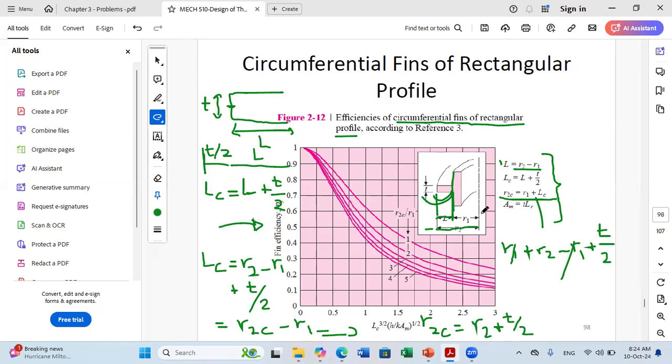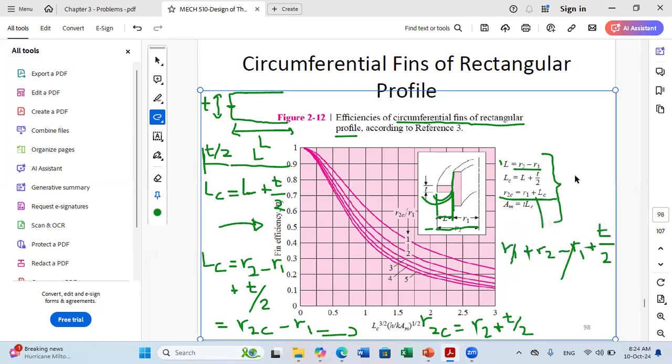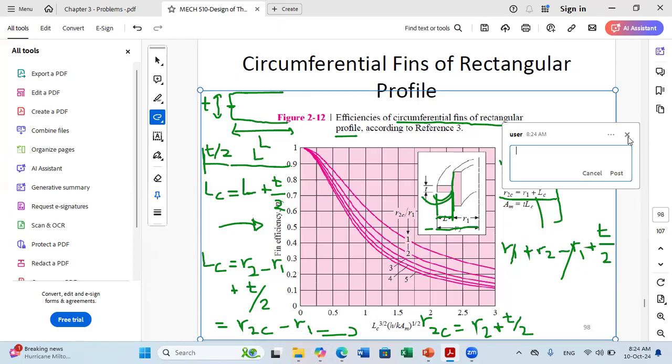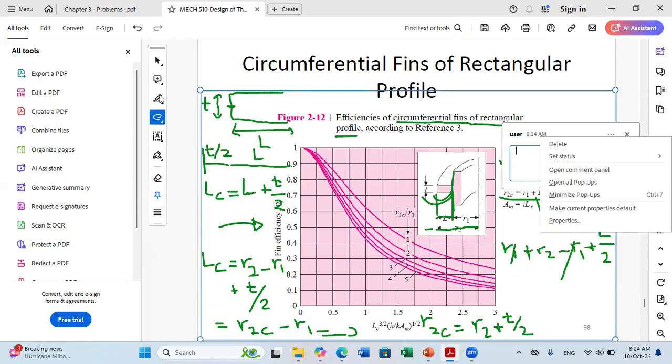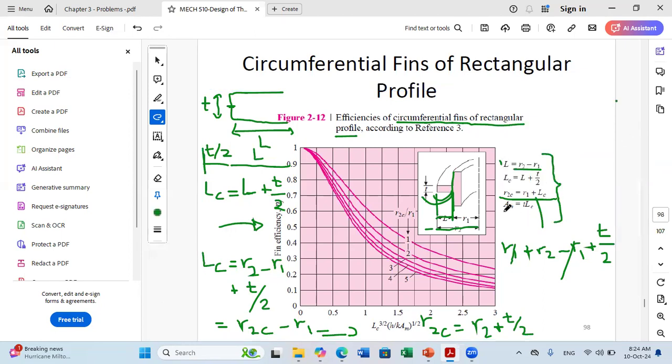Okay. Now, what about AM? AM is the parameter that is present here. To calculate this number, you need AM. The formula of AM is given here. It's the thickness times the corrected length. AM represents this area. So if you do a cut here, this area is actually the thickness times the corrected length. Instead of just using L, we use L corrected. Okay, clear?